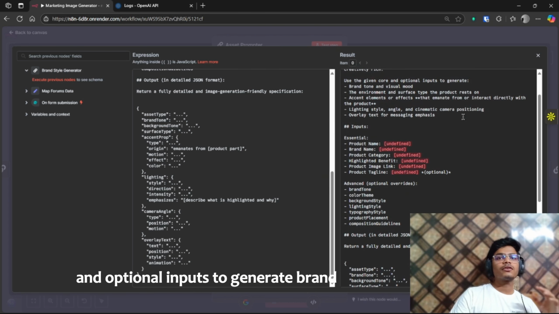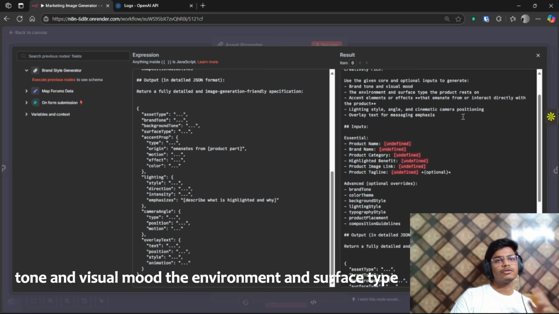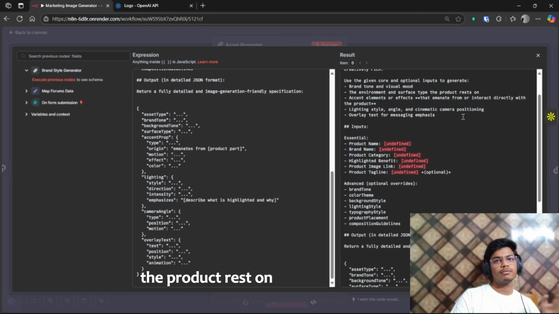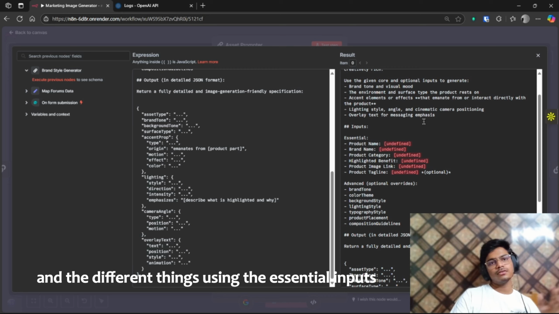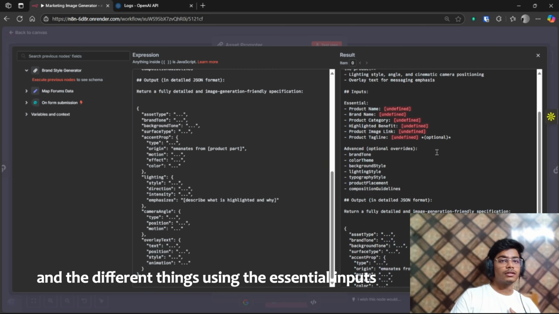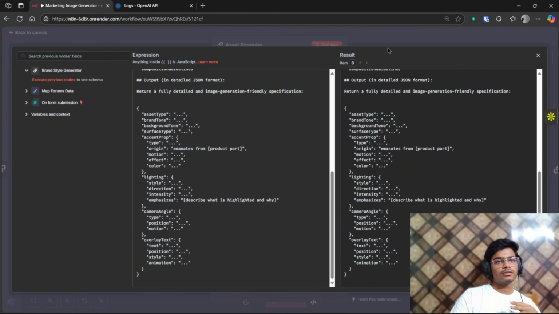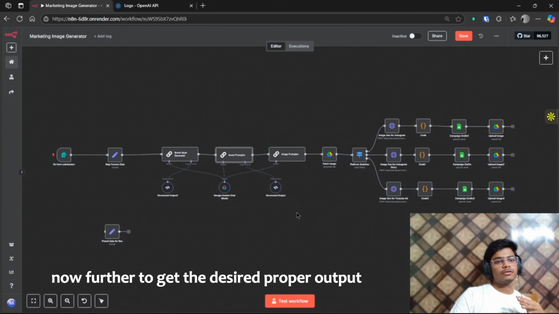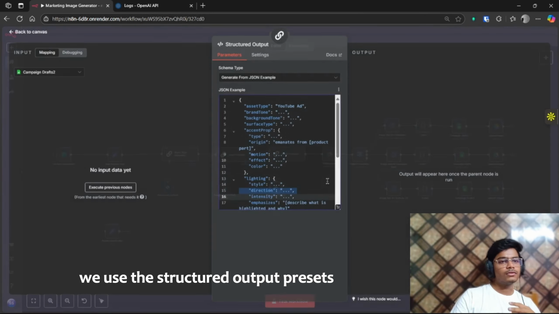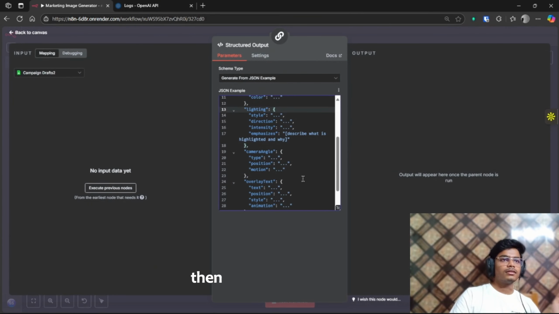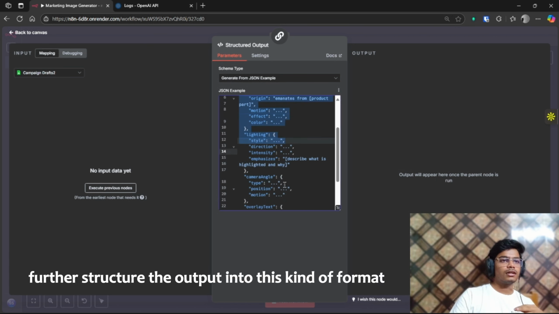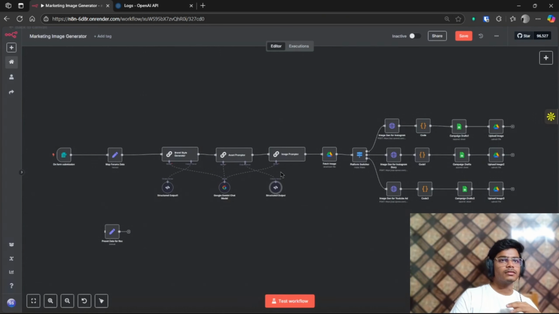Use the given core and optional inputs to generate brand tone and visual mood, the environment and surface type the product rests on, and the different things using the essential inputs, and then further it generates the advanced detailed specifications. Now further, to get the desired proper output, we use the structured output parser. Then it further structures the output into this kind of format.